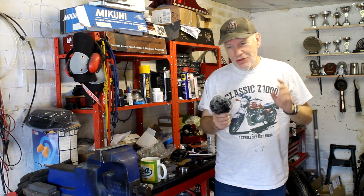But there is another option, a very higher spec option for a UK based company, which happens to be about 10 miles away from me. Kind of handy. And they're a company that's not that well known, but they do have an excellent reputation. Lots of bikes use them on the TT, for example. And that company is called Mk2 Suspension.